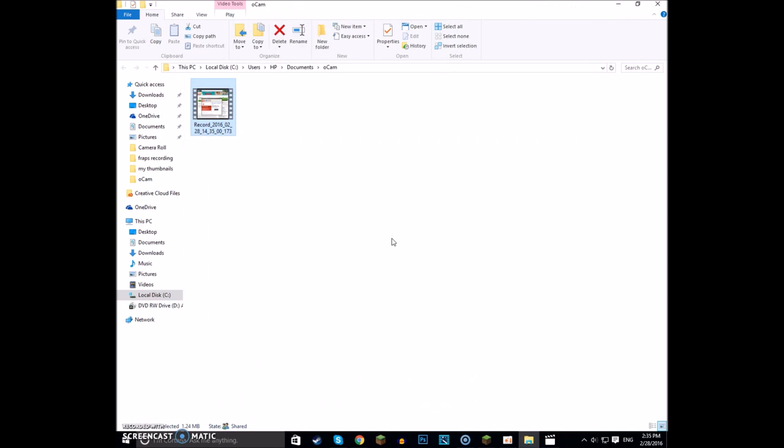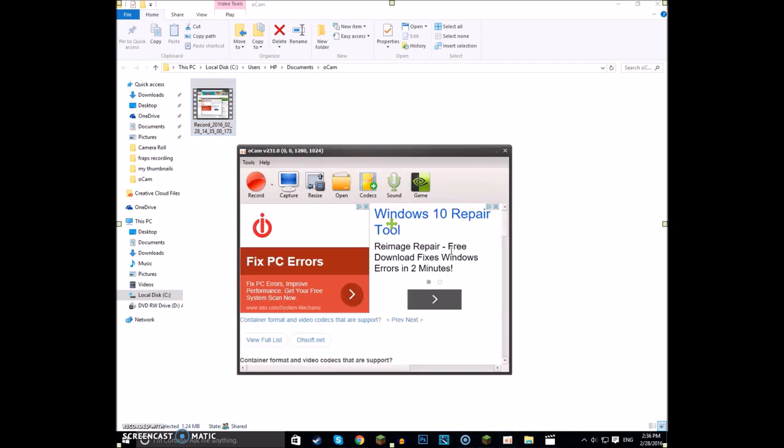Screencast-O-Matic is not that good. And there's another upside about this. If you enable sound, it records your audio. So say I was playing a map where something speaks, with Screencast-O-Matic you wouldn't be able to hear it, but with this, you would. Then you have all your microphones here. You can choose to record your microphone or not, but you have to click on your mic and make sure it's black there, and then it's recording. And another good side is it records as long as you like.